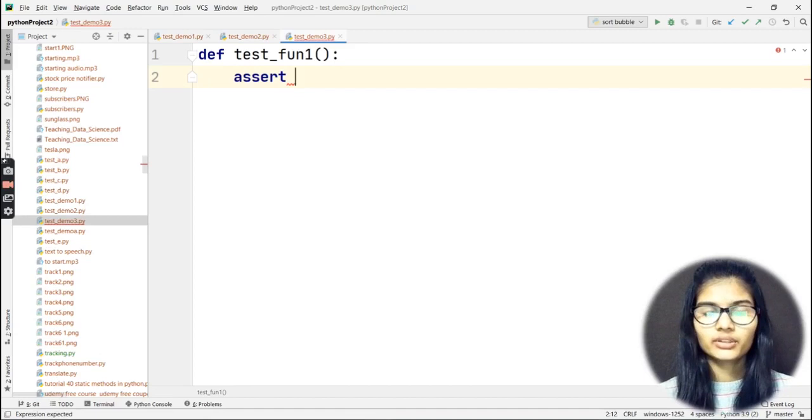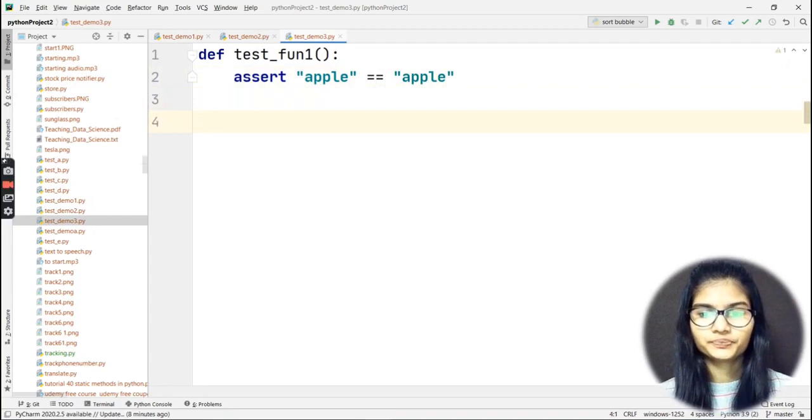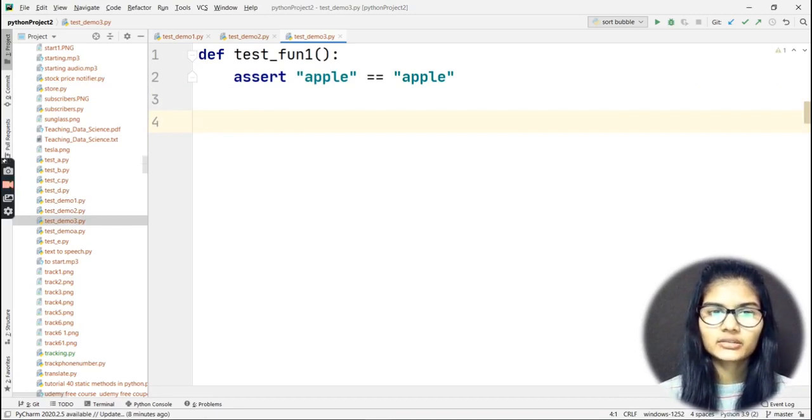Fine. So here goes assert, and then moving forward with that, what I could put here is a condition. Let's say right here I want to put a string. Okay. So let's say I wrote apple is equal to apple. Right, so last time, what did I put? Last time I put only integers, right? In this example, I would put some strings as well, so that we could have a test that checks whether this works on strings or not, or things like that. Okay, so I'm very much clear with this particular thing.